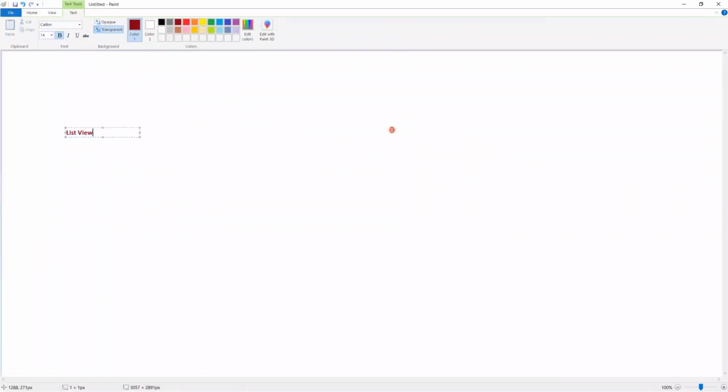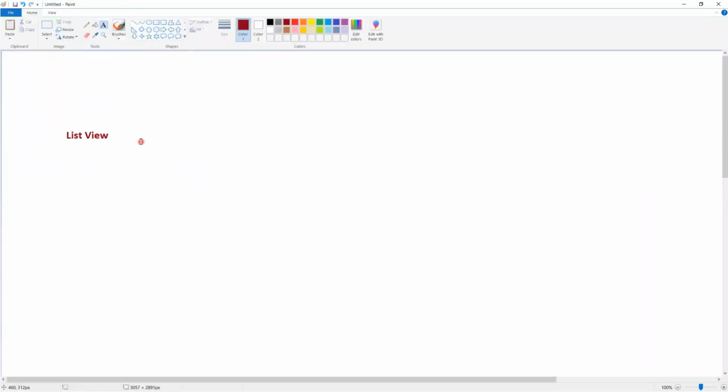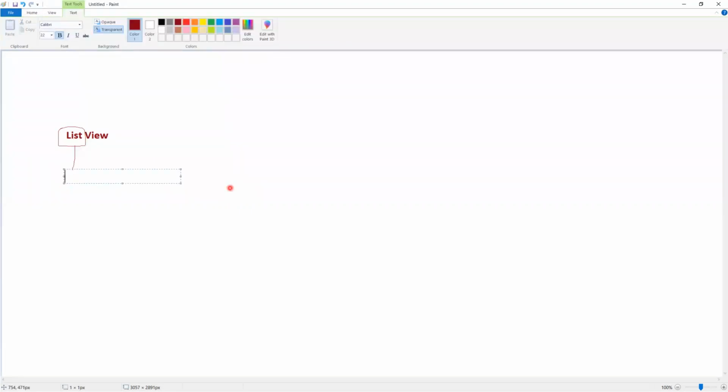List view is nothing but, as the word says, a list. That means, in order to display a collection of data which is in the same format.